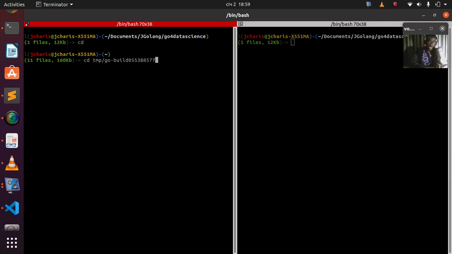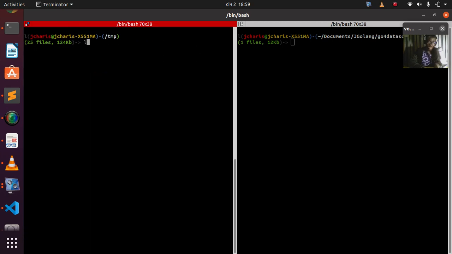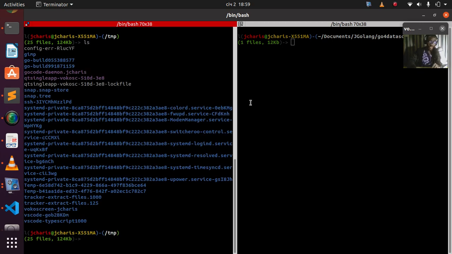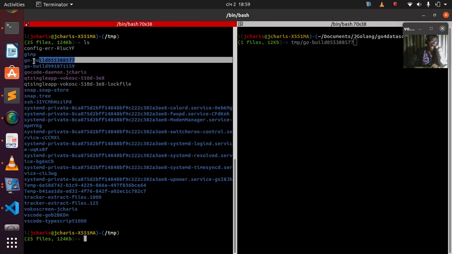Now if I cd into this working directory, this is where it was saved, into my temp. If I check it out, you can see that we have our build there, this particular build that we had. Let me show you this build, go build 777.